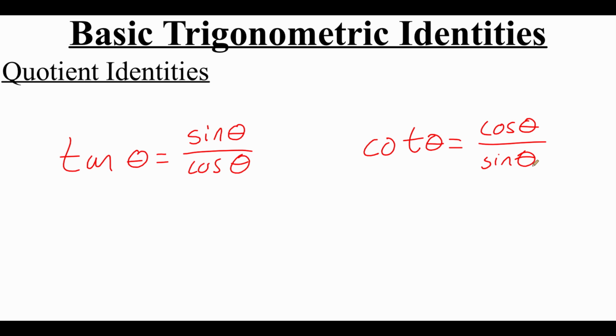Eventually, we're going to start using these basic trig identities to help us simplify down some trig expressions, to help us solve some trig equations, and eventually even using these basic trig identities to help us prove or verify some more complex trig identities. That's going to be it for this video.